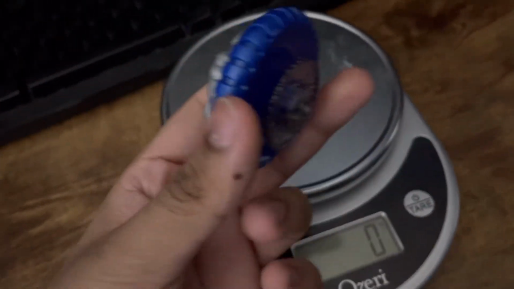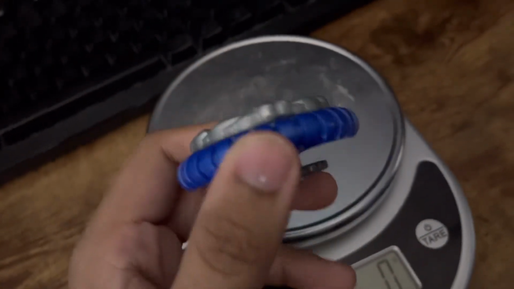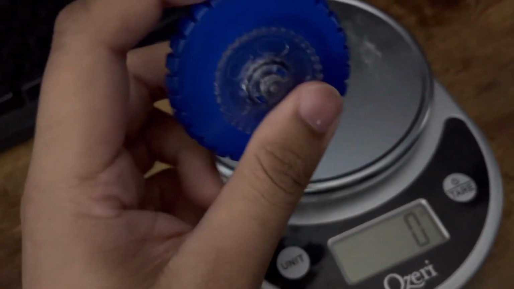Alright, now that this is all put together, I decided to put Wyvang on top because I think it looks a bit better like this. But now that it's all put together, it's time to weigh it, the moment of truth. How much does the heaviest possible MFB Bey weigh?